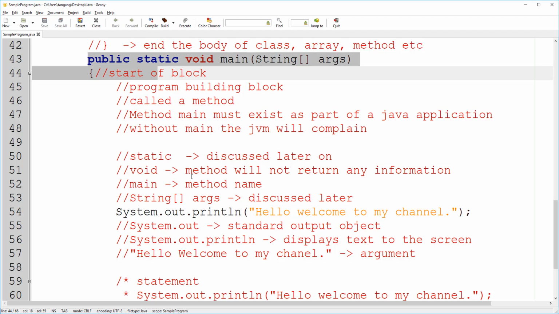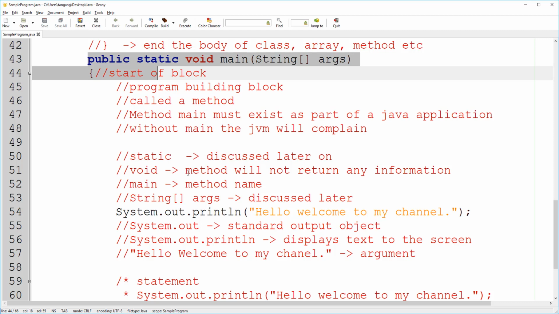Like I said, when we want to find the power of 2, if we say 2 to the power of 2 is 4, we have to return 4. The information that we return is actually called an integer. It's a variable. Just like in math, when you say 2 to the power of 2, you get 4.